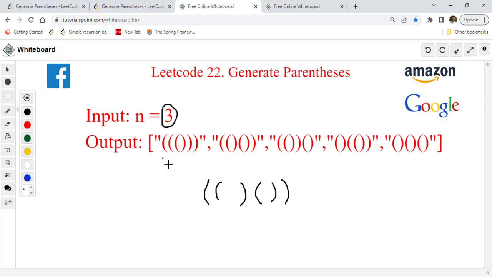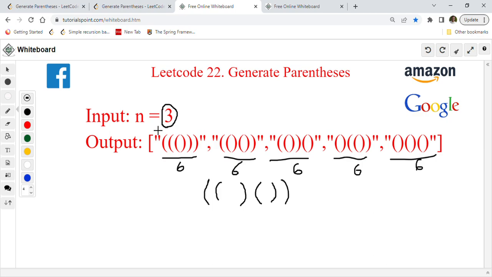For example, 6 will always be the length here. Only then can you determine that a well-formed parenthesis string is generated. Its length should always be 6, so that will be the base case of recursion.